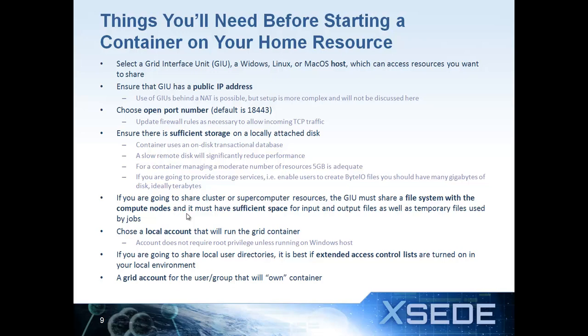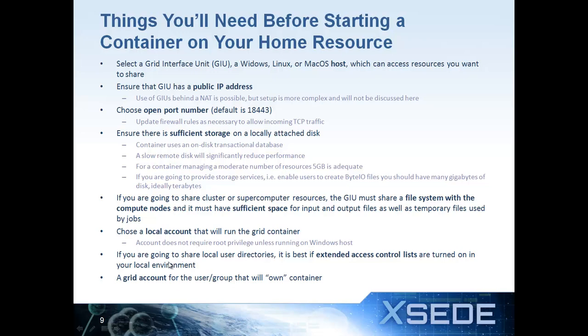And this file system has to have sufficient space for the input and output files and temporary files used by the jobs. You need to choose a local account that will run the grid container. I want to stress that this does not need to have root privilege unless you're running on a Windows host, and that the only reason there is so we can install it as a service.